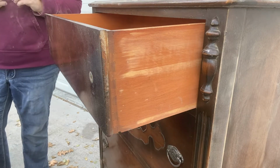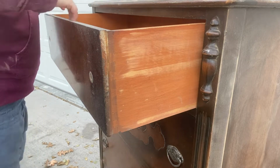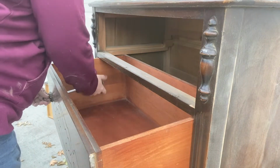And I'll ask you to excuse my voice today as it is a little quiet and more scratchy as I am in quarantine currently with COVID.